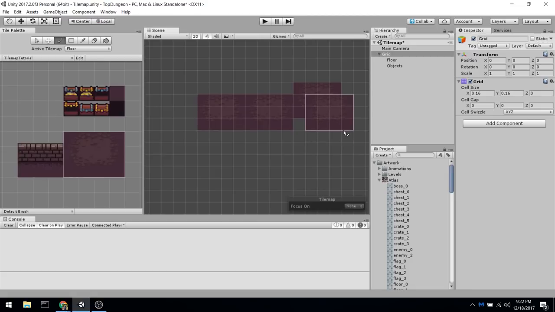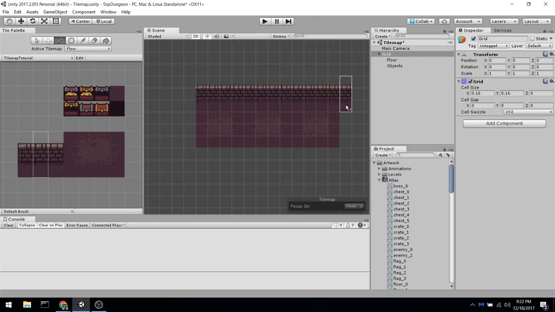So let's just place a couple of floor around. As you can see, I can do a whole selection like this. I can also only select that, and then click and hold, so you're drawing like you would draw. You can also hold shift to remove, and that's going to remove everything. So you can remove all you've done thus far. What else can we do?